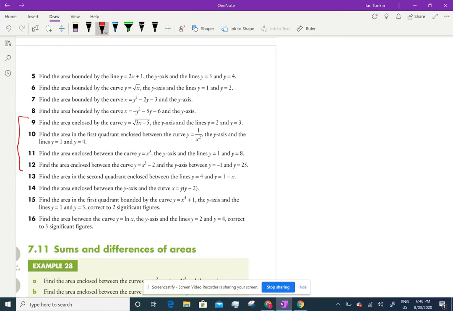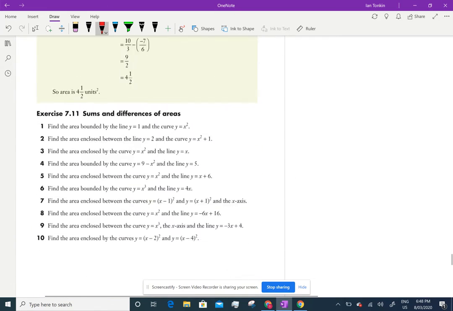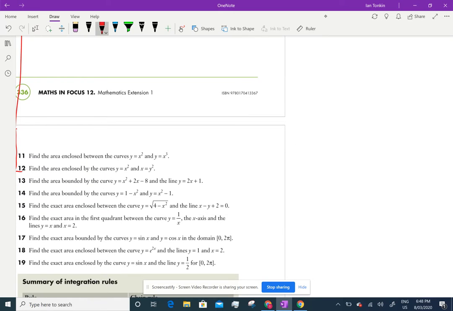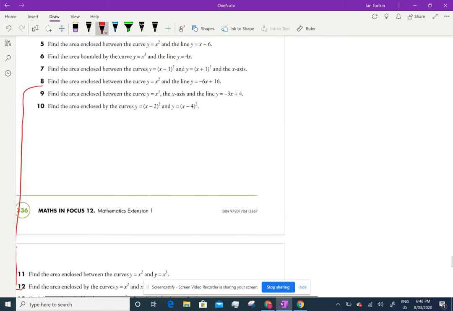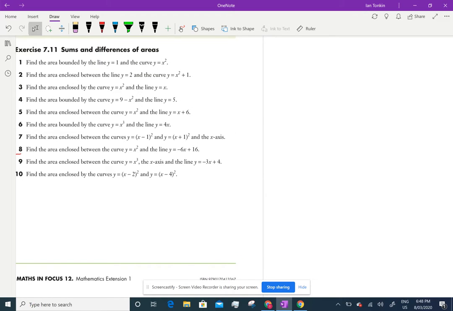So I'm going to do these 4 here. And sorry, the wrong ones. Here we go. I'm going to do these 4 down to here. And I'm also going to do 17 because I had a question about that and I think you'll have a bit of trouble with that one. I know these solutions are on the web as a PDF, but let's have a go at these.